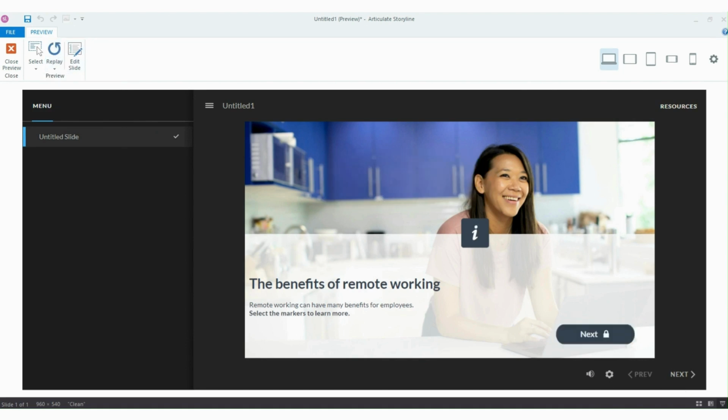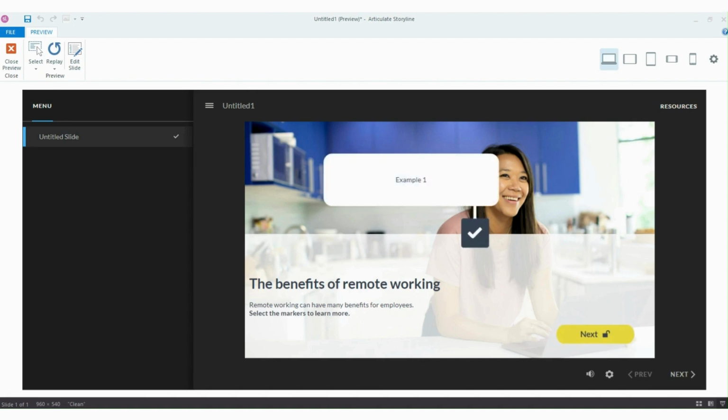So just keep an eye on this next button here. Click it and it teeters. So click on the info button and it grows and shrinks, indicating it's ready for the learner to move on. And there we go. Nice, simple, but quite effective way of using the emphasis animations.